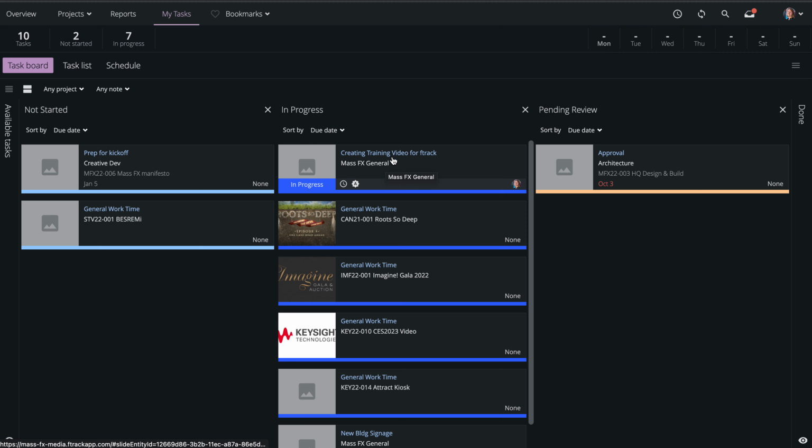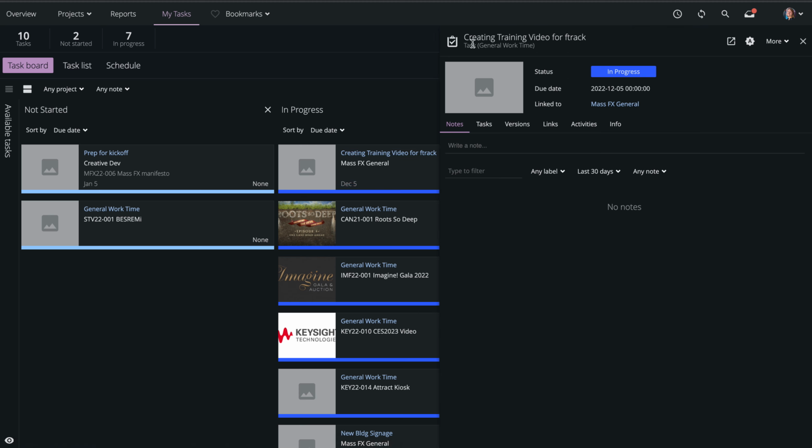But when you're ready to upload, you have to make sure that you click on this blue link. So this is the name of the task. You double check that this is the little task check mark and this says task. That way you know you're uploading in the correct place.